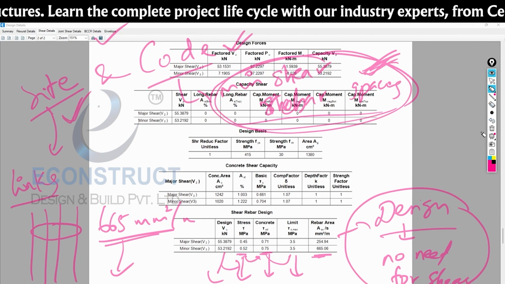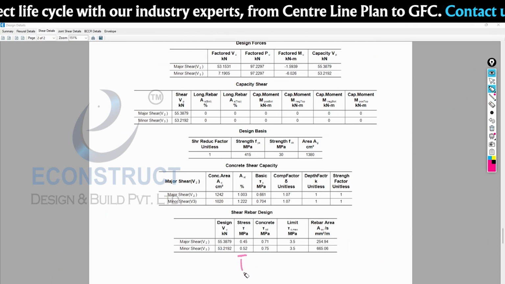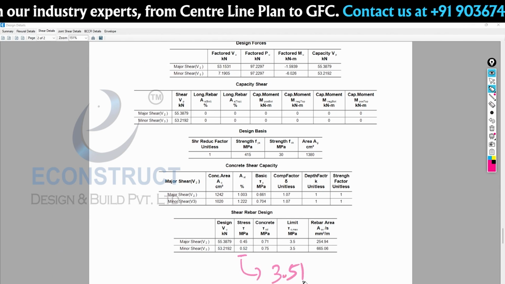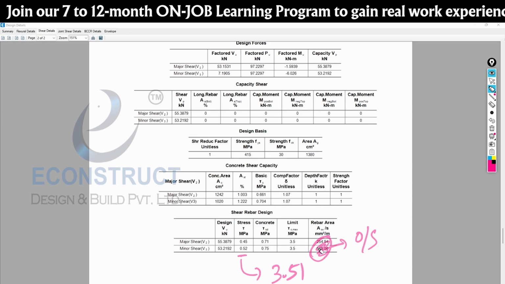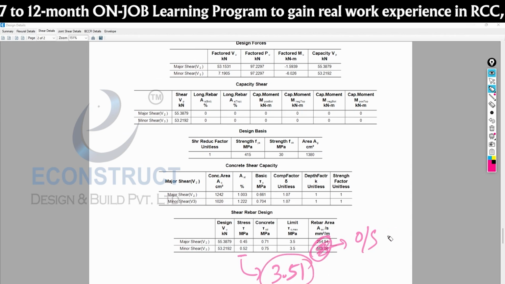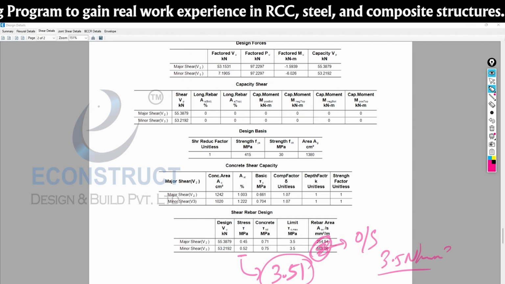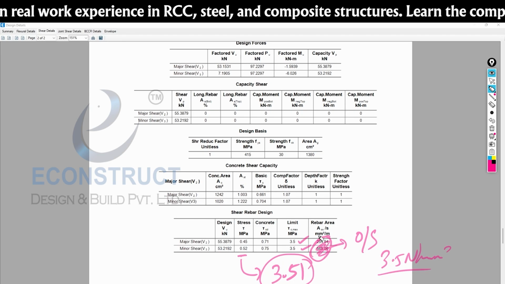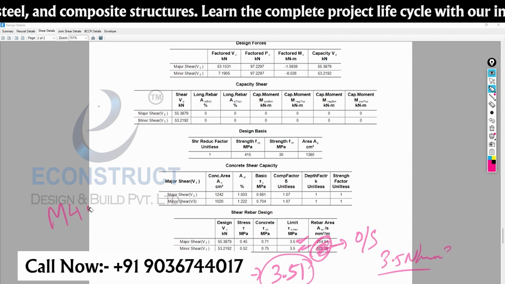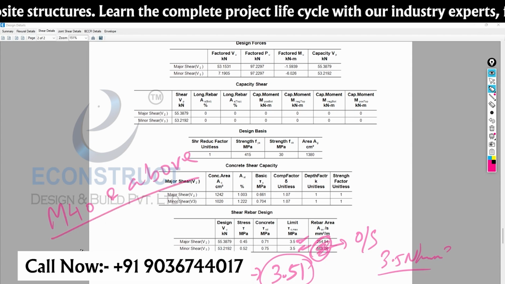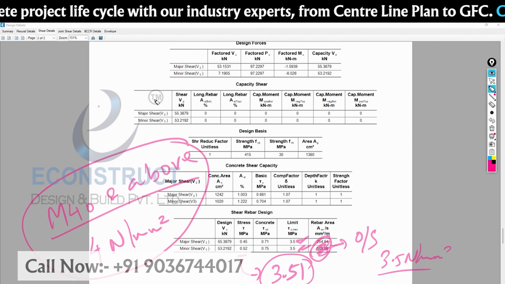Okay, so let's suppose if it is failing, if this stress value is exceeding more than 3.5, then it will fail. Here it will show as overstressed. That means at any cost your concrete cannot take more than 3.5 Newton per mm square. Whether we are providing shear rebar or not, that does not matter. In any case your shear stress cannot go more than this value. So in that case you can increase your grade of concrete, maybe up to M40 and above, where your maximum shear stress value is 4 Newton per mm square. So you can increase your grade and you can make it pass.